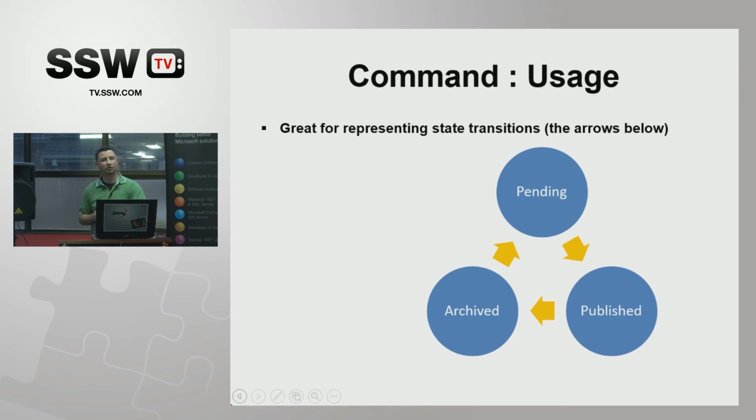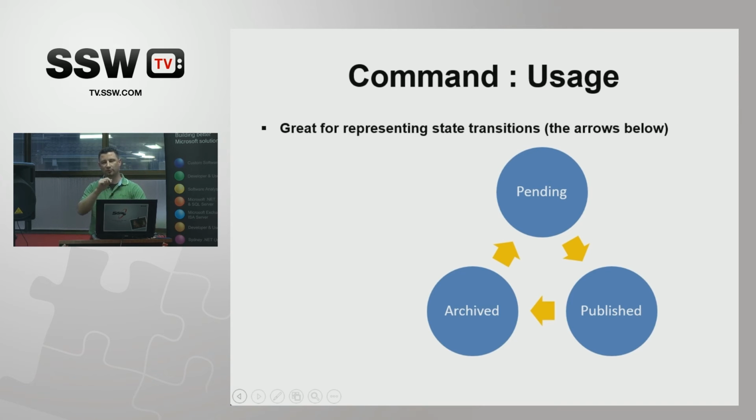Another thing that command is great for is state diagrams. If you've got any type of notion of state transitions in your application, consider, for instance, a website I used to run called ASPalliance.com. Any of you ever heard of that or used that? It was big back in the day. It got bought by Code Project a few years ago. We had articles, and articles have these notions of states, like going from pending to edited to published. Maybe they get taken off and archived. And so you might go through these state transitions.